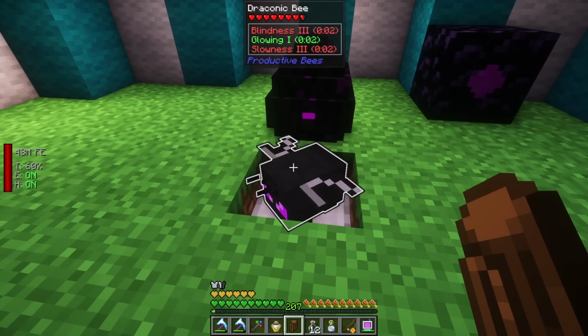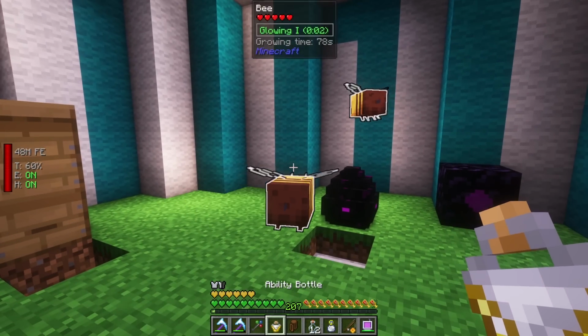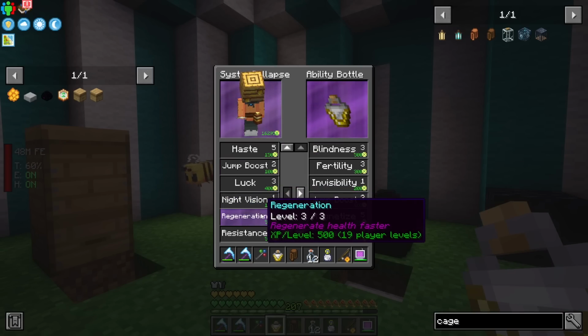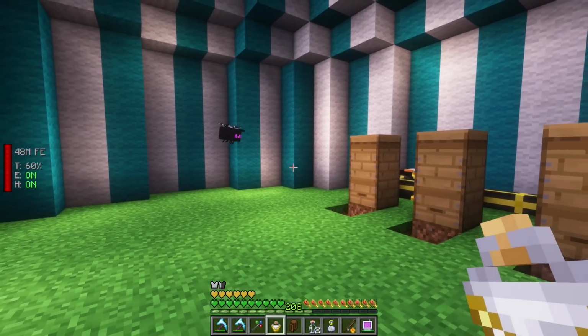You go in there? Oh, he still has blindness and slowness. Yeah, see, it's debuffing them. I don't know why it's debuffing them. Let's actually turn off blindness. I forgot about blindness, and I forgot about slowness. Yeah, this guy's not having a good day around me at all. There you go. Maybe he'll go a little faster now.